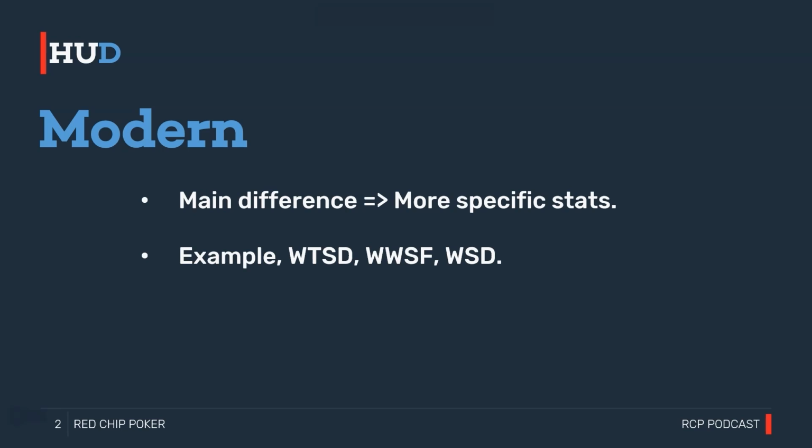We didn't have a lot of stats to choose from in the earlier days of trackers, so that's part of the reason these stats were popular. I wouldn't say they are especially useful, but they do have their place in traditional analysis because these were some of the main stats players would use to try and figure out how much their opponent's bluffing, how much they're folding. Whereas in the modern era, there are much more specific stats that we can use.